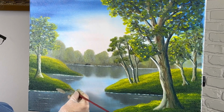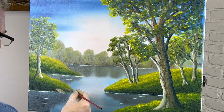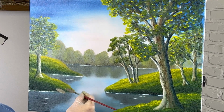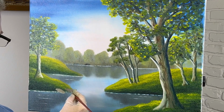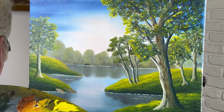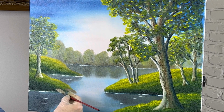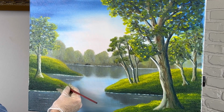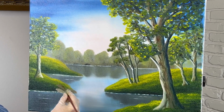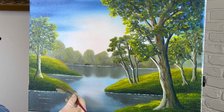Put a rock here. Let's put one right here. And my brush is a little stiff. Let's put one right here. I'm actually sticking them in the water. Actually, I'll just bring that on out. It doesn't hurt anything, does it? Got two. Let's put one right here. Let's make three. Two in the water, one is not.